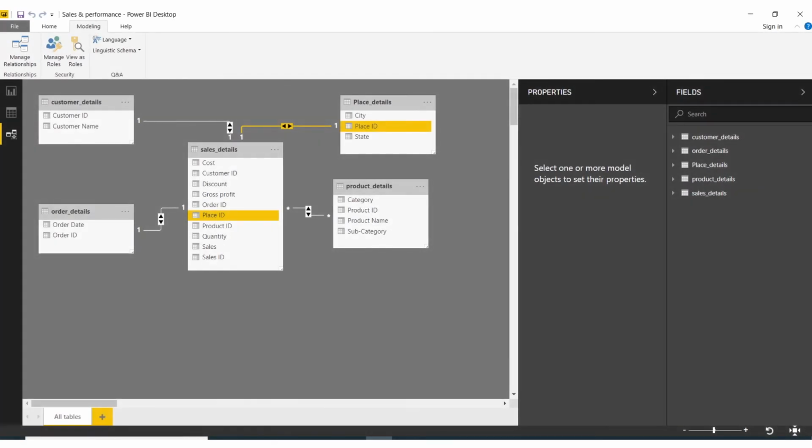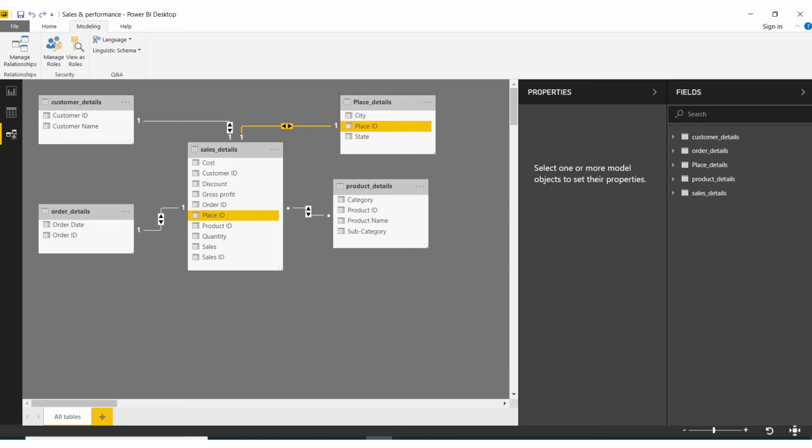Here we see the 5 tables that we have brought in to Power BI Workspace and on which we are going to base this dashboard. There are relationships between these tables where we have matching fields.